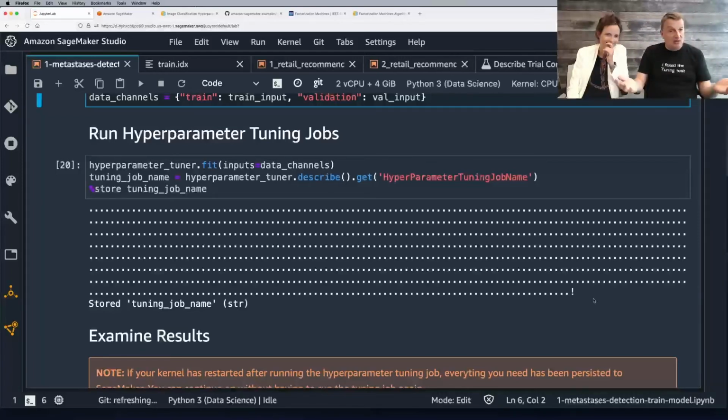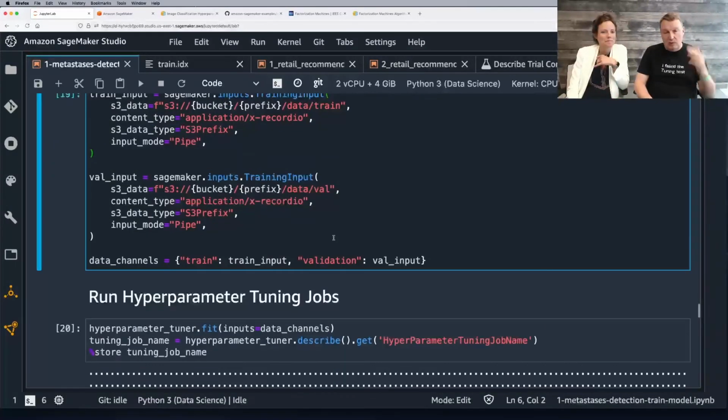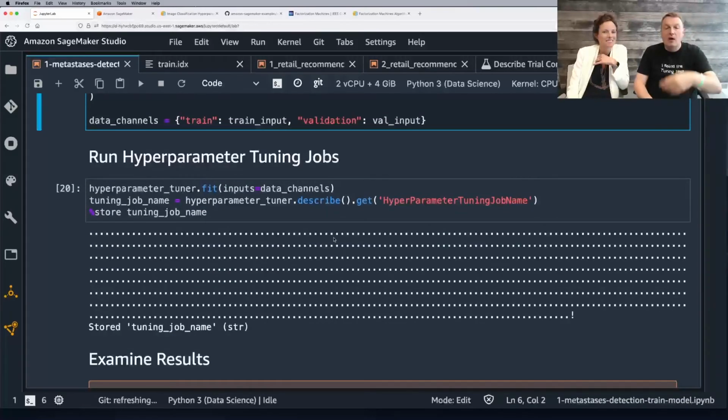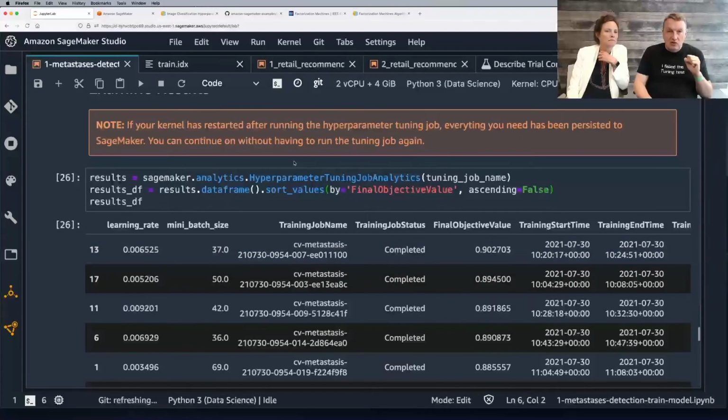So where do you visualize results? You don't see a training log here, because keep in mind we did train 20 jobs. When you have a standalone training job, you get your training log. When you run fit here, you don't see the training log in notebooks. It would be super confusing to see those 20 logs. So you can easily use this hyperparameter tuning job analytics. It's a very long name, but a simple object, to extract all the results as a pandas data frame. And here I sorted them by descending objective value.